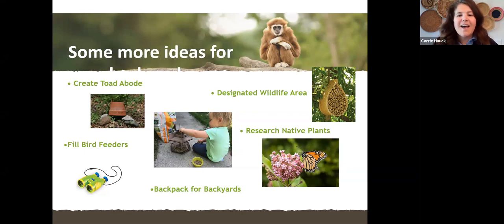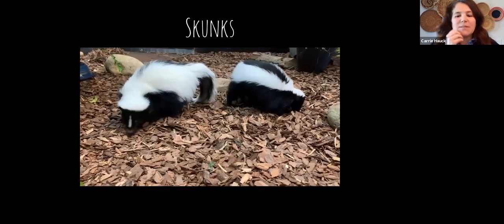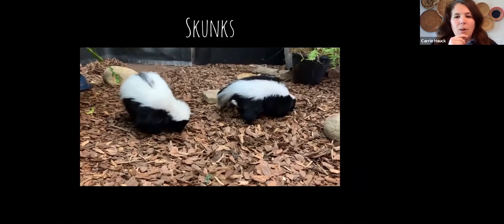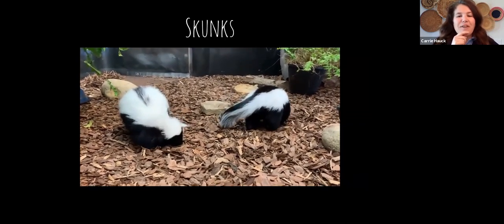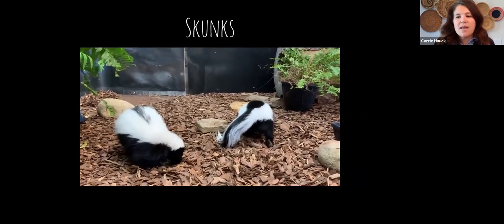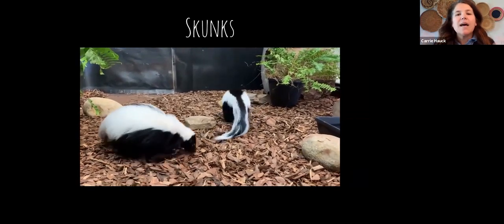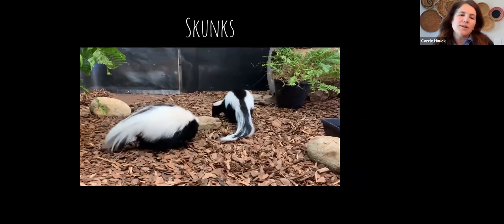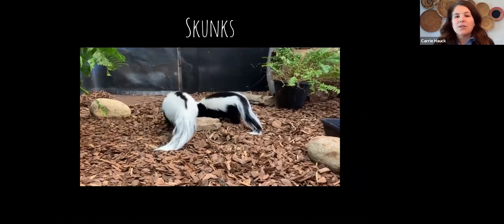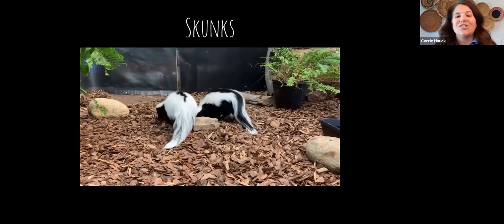It is a skunk. So we have two skunks at the zoo. I know someone's going to ask me their name, and I do believe their names are Febreze and Petal, but I could be wrong on the second one. But they're doing exactly what that possum was doing, which is looking for food, right? Morning time at the zoo is when everybody's habitats are getting cleaned up and the new food is coming out. But here again, it's so important to note that our animal care staff has probably hidden some of their food, maybe under the rocks or in the mulch. And so they have to find it and use their senses just like they would do in the wild.